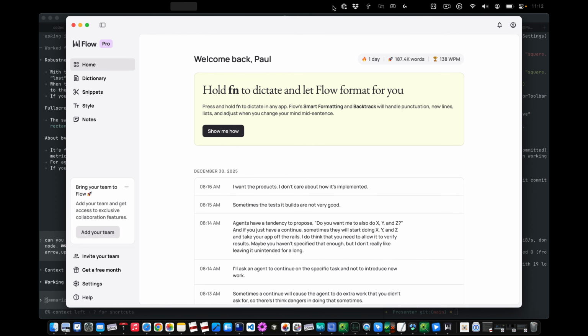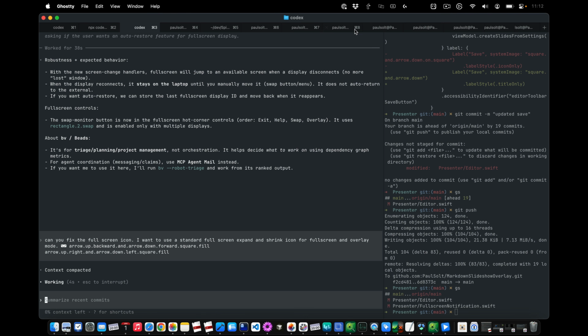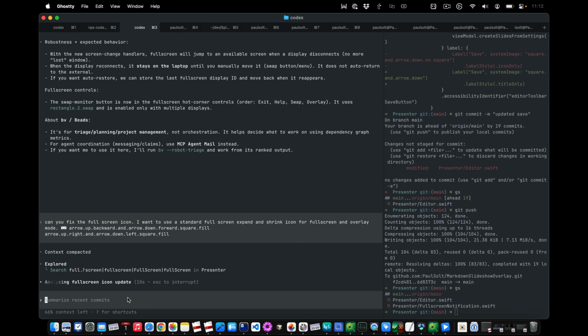It's up in my menu bar, but I can't see it because I need to collapse or close some things. Like we quit that. And there we see it. So this allows me to just talk to it. And we have a compact, so it's going to think a little bit. Okay, so let's talk to WhisperFlow.